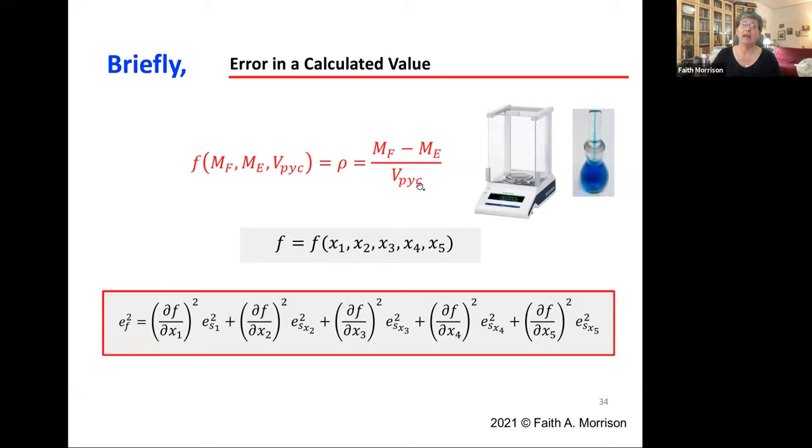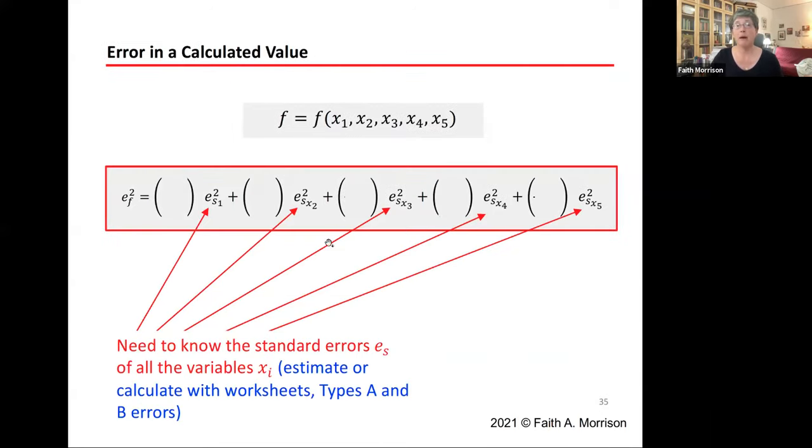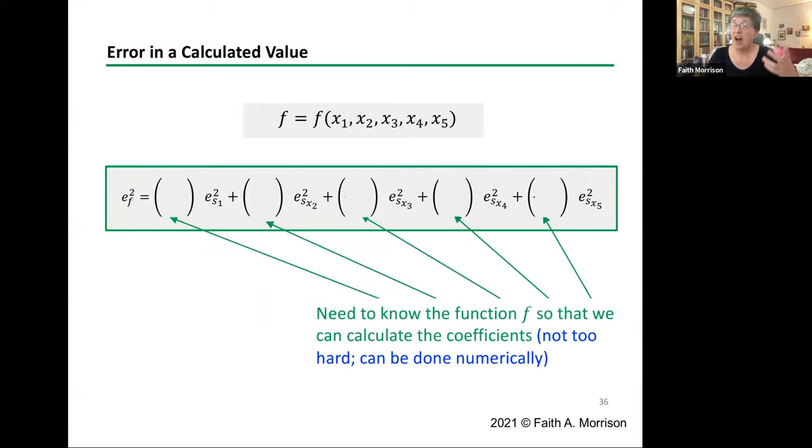So that requires error propagation. Errors propagate through this technique of error combination of number combination. And that's been very well worked out. That's in statistical books as well. And I do cover that as well. So we can think of this equation as some function F. This is the formal and scary equation for how to do error propagation, but this is really just the sum of, these are our friends, the standard errors of each of those individual devices. So we can take a calibration sheet and fill it out for the pycnometer. We can take a reading error sheet and fill it out for the, it does not really applicable to the pycnometer, but for the analytical balance. It also needs a calibration sheet. We can figure out what these errors are. The sort of ugly squared partial derivatives are not very hard. That's calc two. It's not that big a deal, and it can be built into a computer representation as well. So it's not that bad. So, and I also have a worksheet for this as well.